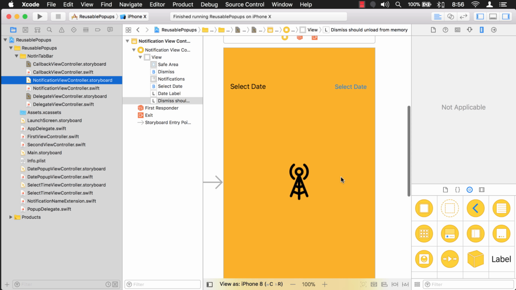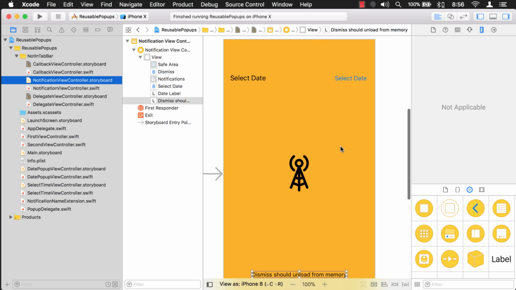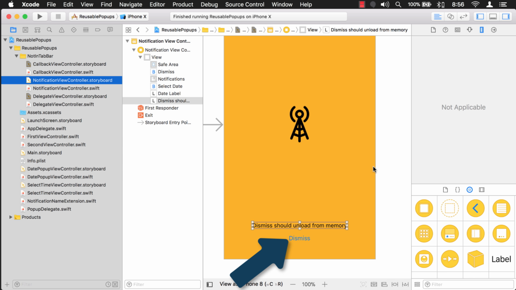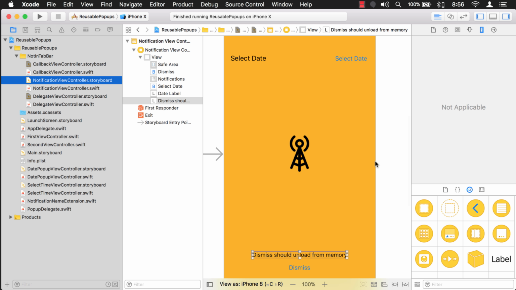And as you can see, I made it a different color just so it really stands out, and you can see that we're actually in a different view controller. And when I dismiss this view controller by clicking this button right here, it should actually get unloaded from memory. And that's what I want to test with the Notification Center. I want to make sure when I use the Notification Center that I'm not doing anything that will keep this view controller in memory. Or the pop-ups. When I select date and the pop-up comes up, I don't want that to be stuck in memory as well.